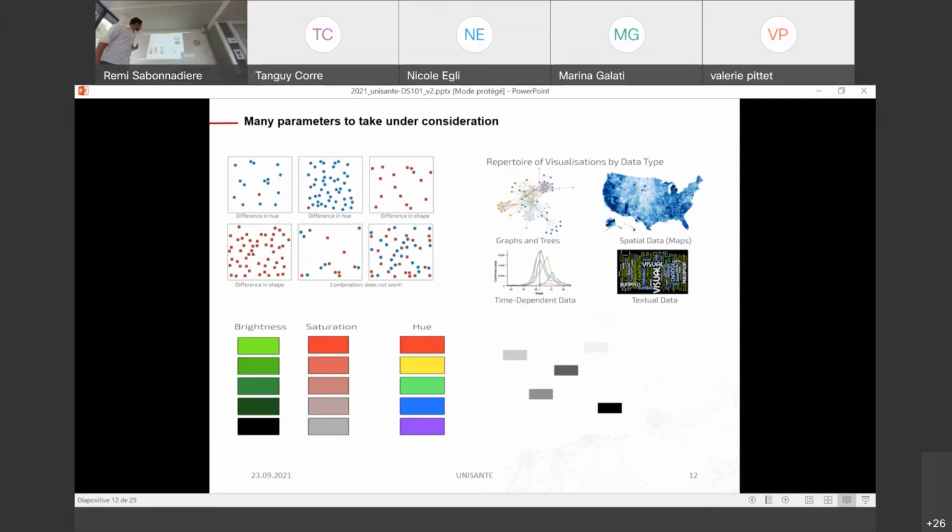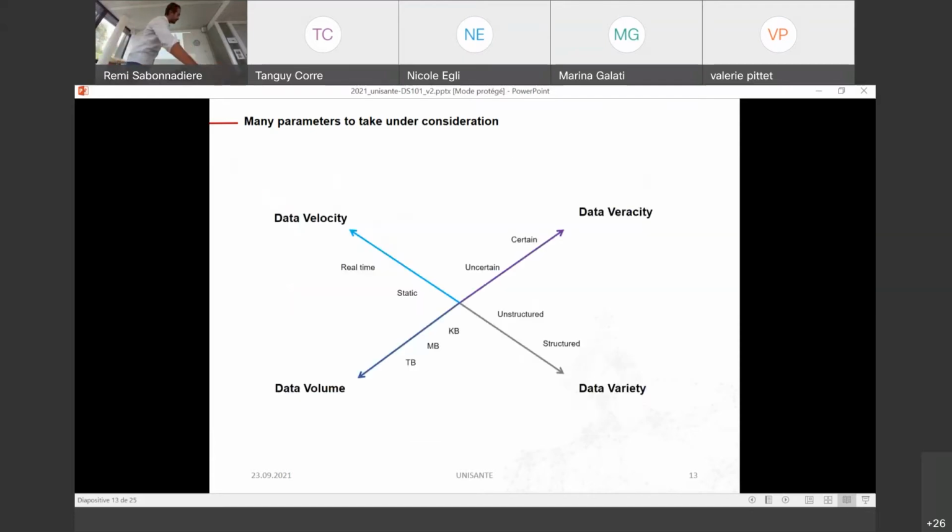Again, you can see here that the number of parameters to take into consideration to build a complex dashboard is huge. So try not to just move forward and put the chart here and there, because we will see that it can also have bad consequences. Also, I'm sure my colleagues have mentioned data quality as a big challenge in data science, but in data visualization, we also need to take a lot of consideration at the data structure level. Do you have real-time data, static data? Is it a certain or uncertain structure, unstructured, and what is the volume?